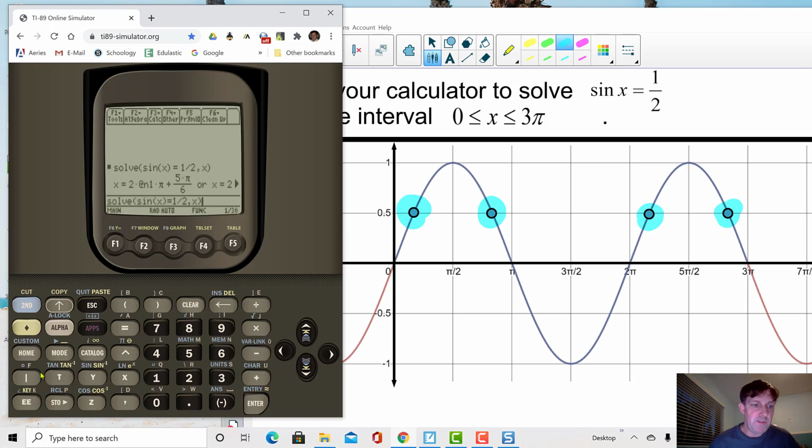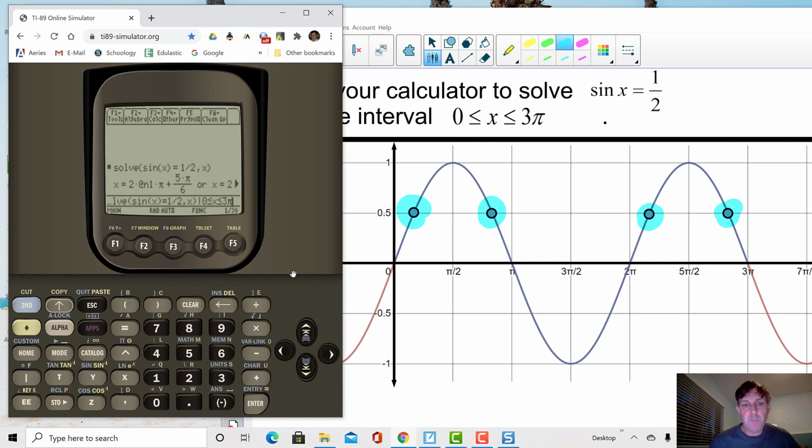So what we're going to do is push the evaluate button right over here, evaluate, and we're just going to say from 0 to 3 pi. Now, if you have a newer graphing calculator, you can just type in 0. To get less than or equal to, you push green, 0. That'll give you less than or equal to. Then x. And then again, green, less than or equal to. And we want 3 pi. The pi button, you push blue, and then the pi.